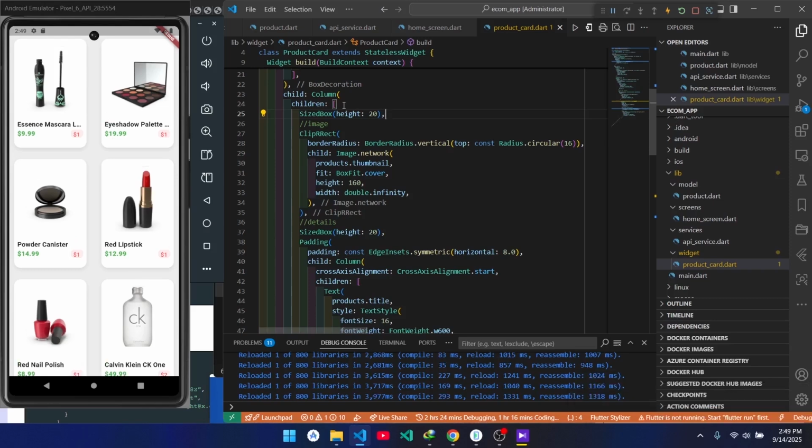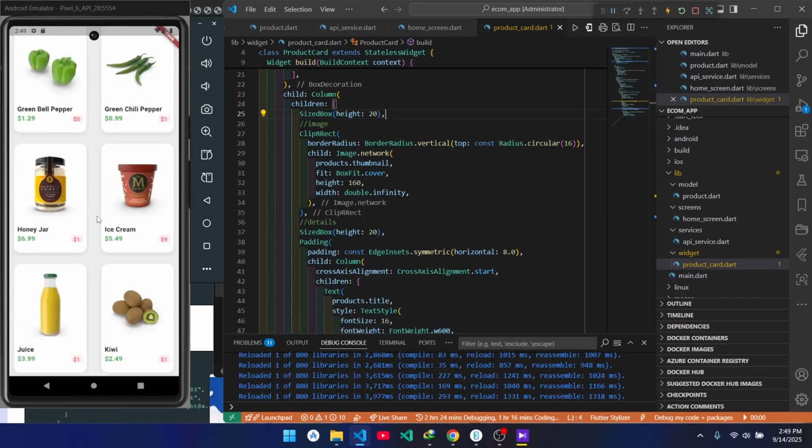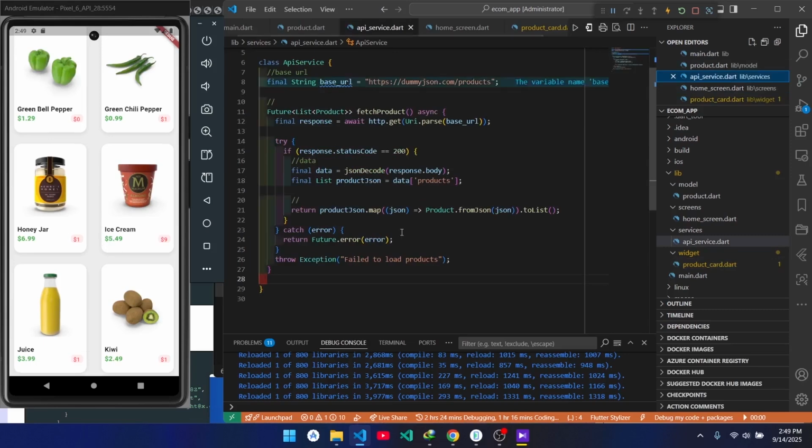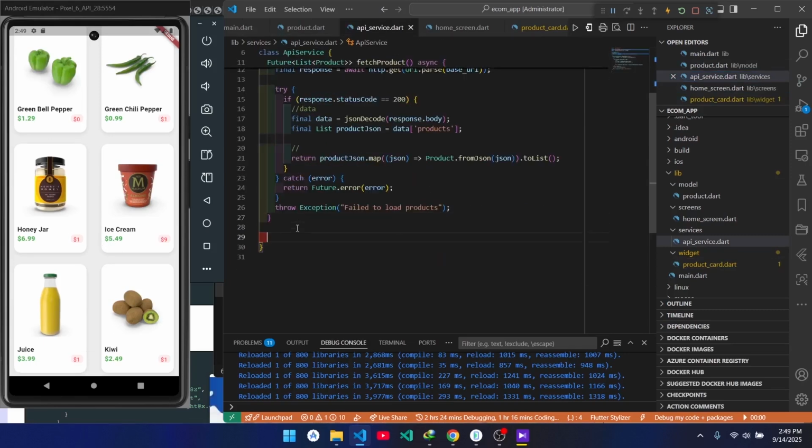All right, so as you can see, we have all the products fetched. The next thing we're going to do is go back to the API service. Inside this API service, the next function we're going to have is the one to filter through the products to search for the specific product that we want to see displayed on the screen alone. So that's searching through the API data that we're getting to get the specific product that we're searching for.